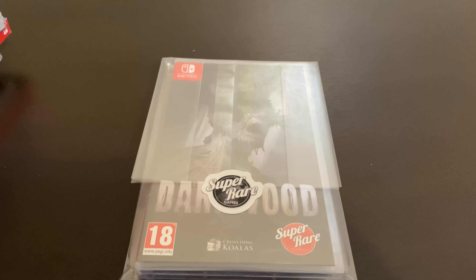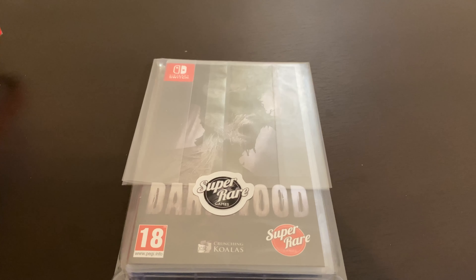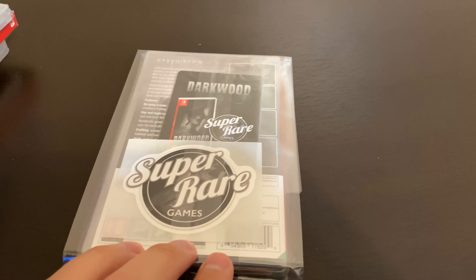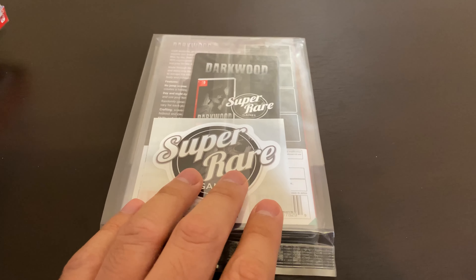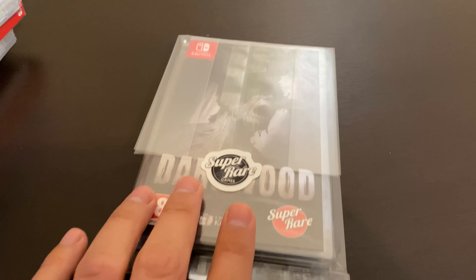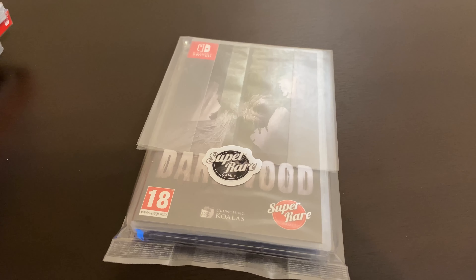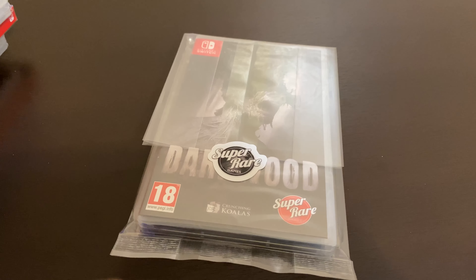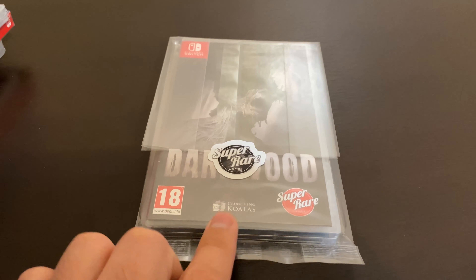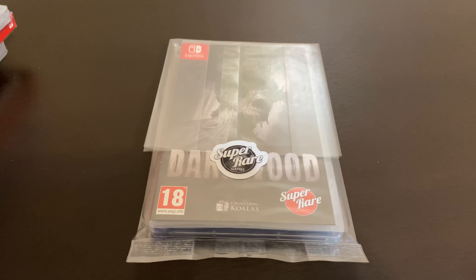Next, it's one of my favorite companies: Super Rare Games. They actually do limited releases, unlike Limited Run Games. This was their October release. What I love about them is that their games are usually shipped out a week after they're posted on their website. They do a very good job making sure all their copies are out the same week you order, and I haven't had a single issue with them. That's one of my favorite limited companies out there.